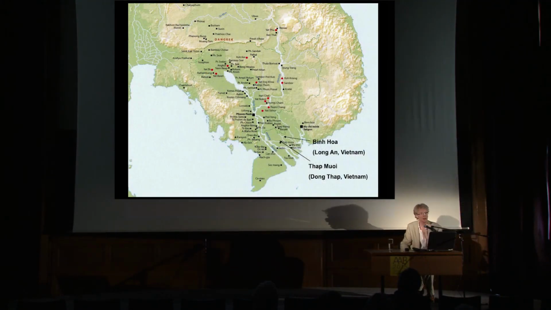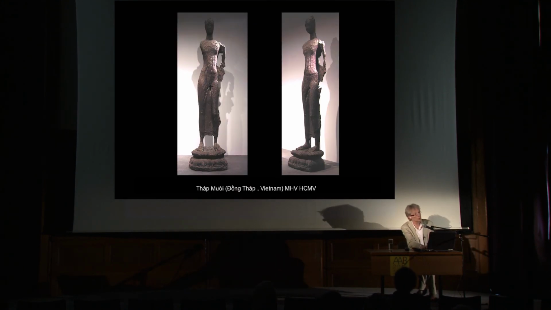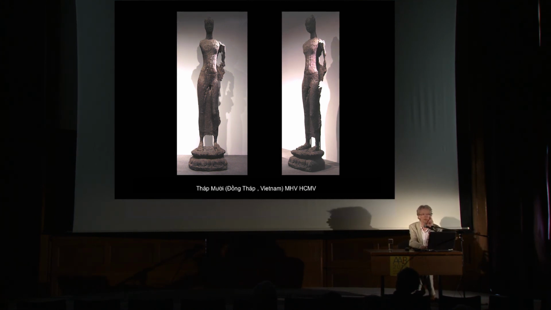And actually, it is there in the Mekong Delta that you find many of the most impressive objects, and some of them may be some of the most ancient Buddhist art objects in Southeast Asia. But this is still to be discussed because the dating of this object is not that easy, as it is most of the time for Buddhist iconography, actually. And these objects were found, I said, in the Mekong Delta, in Binh Hoa and Thap Moi, in the two provinces of Long An and Dong Thap, that is to say, nowadays, South Vietnam, but that was Cambodia at that time, actually.